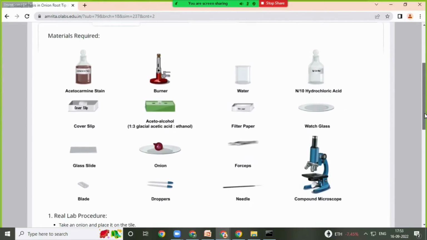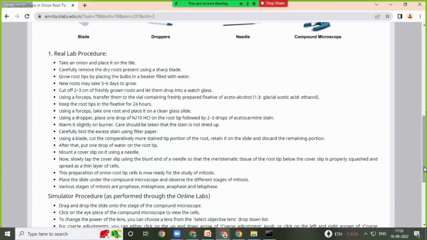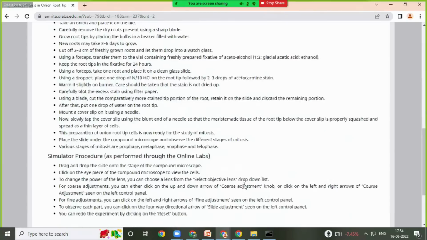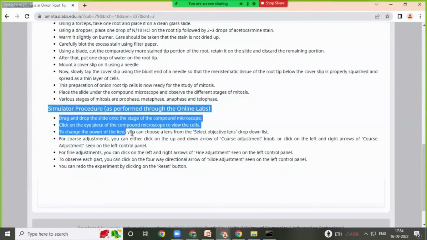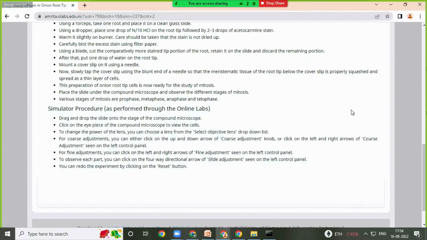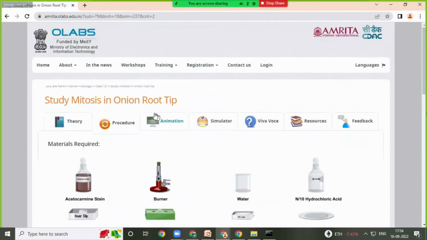So in procedure, first of all, materials required are shown. Not only their names are given, but their photograph is also given, so that you get to know how they look. So materials required are given. Afterwards, procedure steps which are there in the procedure are included. First of all, real lab procedure is given. That means if you are in actual laboratory, physical laboratory, then what steps you are supposed to take, all those steps are written here. And after these steps, what do you find? You find procedure for simulator. Because you have simulator option in this website available on DIKSHA, that's why these steps are given, so as to make it easy for you to perform experiments on simulator. So you can read these steps and then you can perform experiment using simulator given at the top. I will talk about simulator, but before that I would like to introduce all the resources which are available.